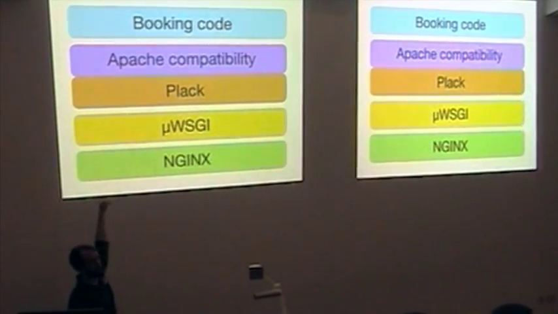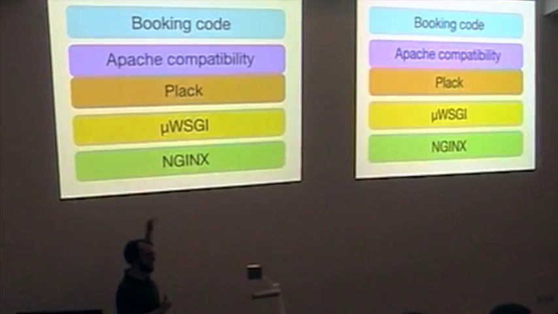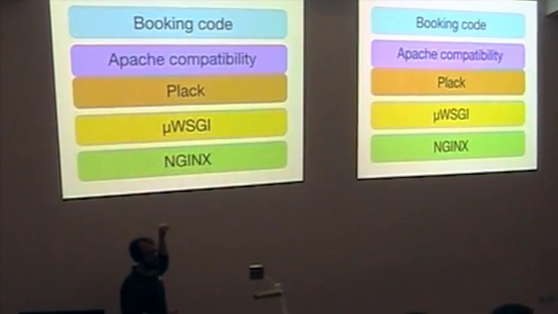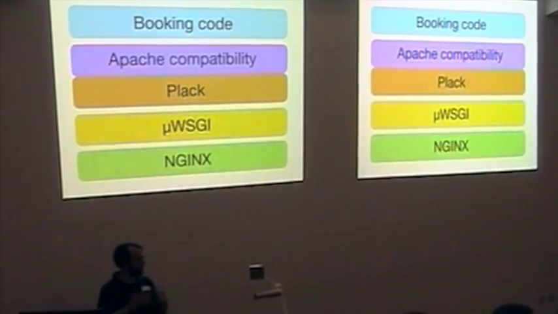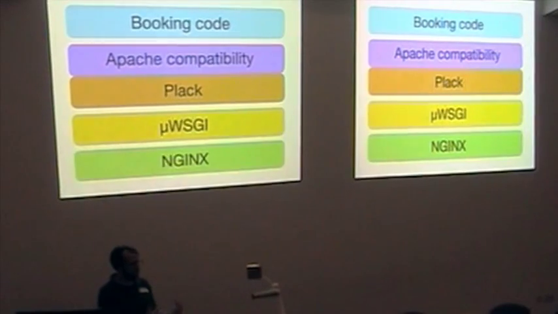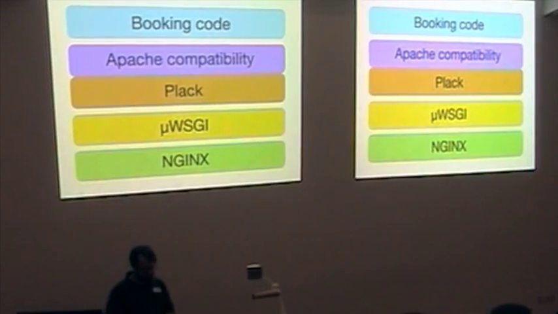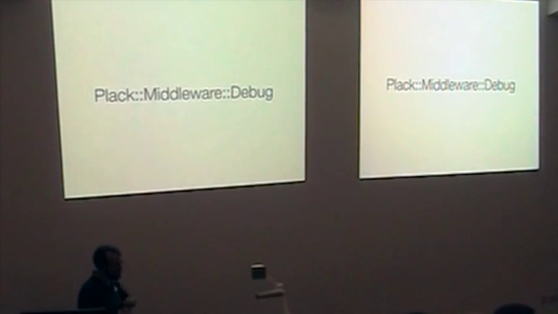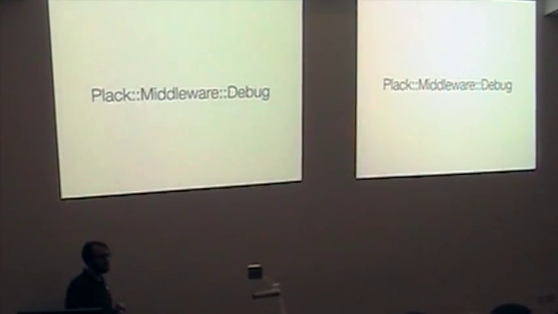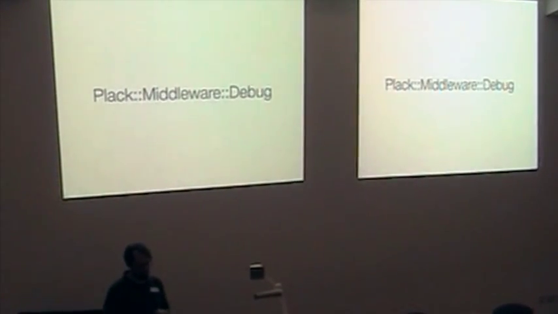On top of that, we have Plack. A lot of what the Plack layer does is actually provide an Apache compat layer, because Booking used to be written on mod_perl. So one of the cool things about Plack was that we were actually able to pretty much emulate most of the non-Perl APIs, at least the ones that we were using. And then, of course, on top of that is all the Booking-specific code, including the crazy ones. Then, in the middle of all that, on all of our dev KVMs, is Plack Middleware Debugger. And it's actually enabled by default on those dev machines.